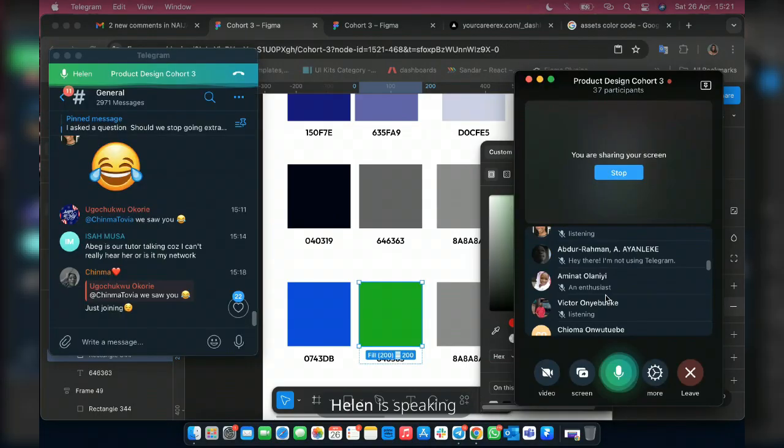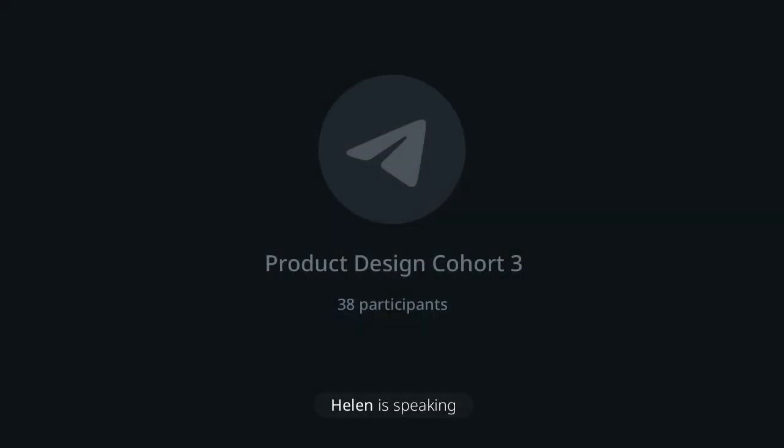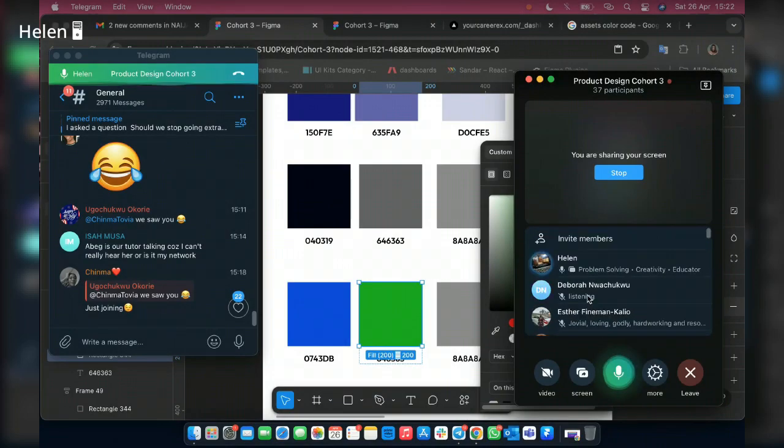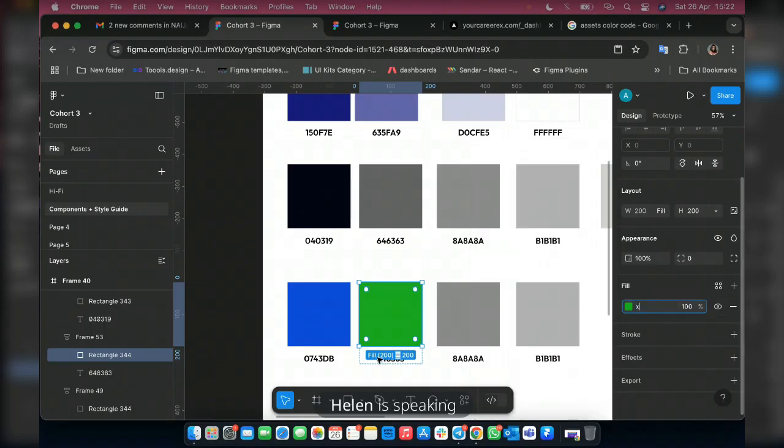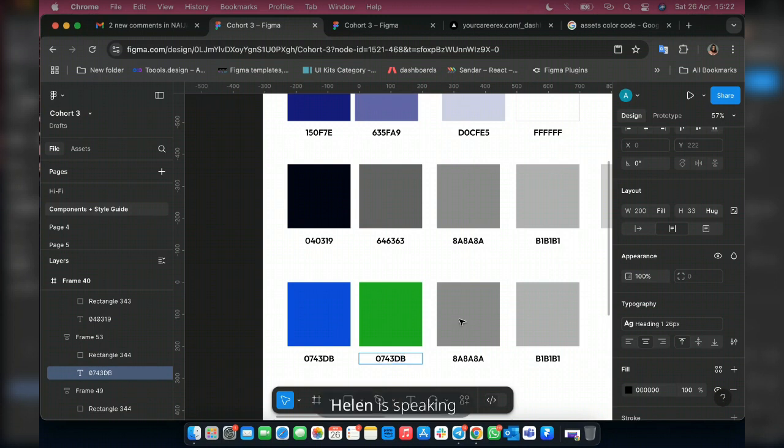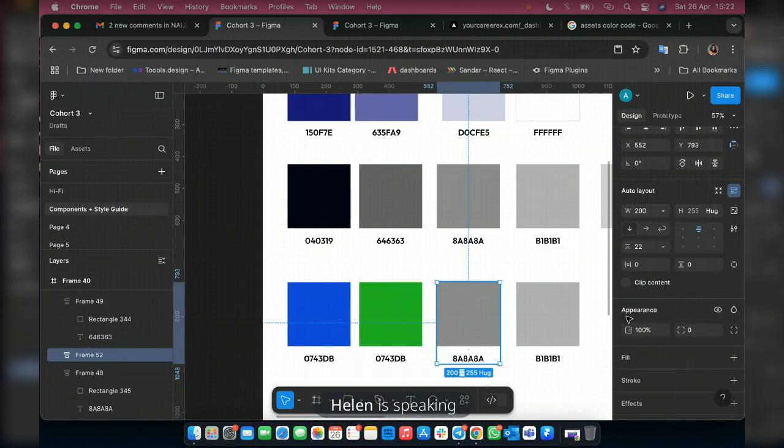So I'm going to use this shade of green. Copy the color code. This I'm going to have for warning. The warning is yellow. So this is yellow here.